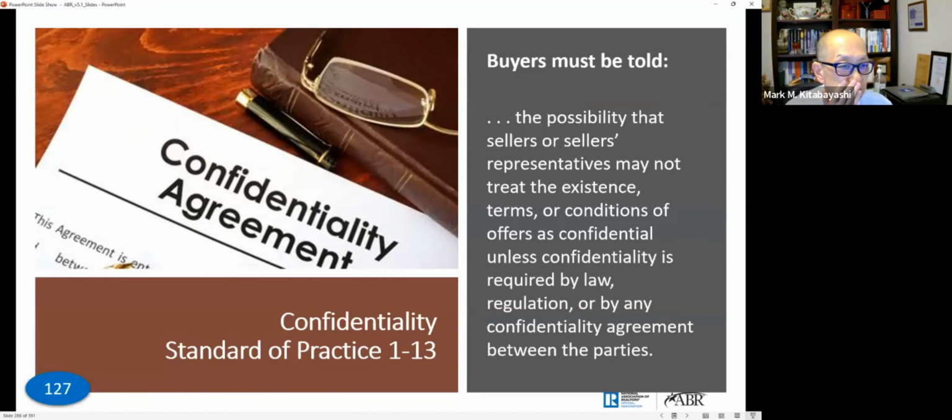What does that mean? In the state of Washington, when you make an offer as a buyer agent, that offer might not be confidential. The seller might say, you know what, Mark, listing agent, you can tell the other potential buyers what offer we received. If the seller gives permission, without the buyer's permission, the seller can reveal the terms of the offer to others to try to solicit the best offer they can. So the buyer needs to know that. And each state is different on these laws as well.